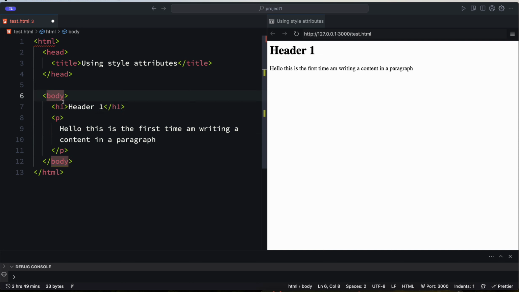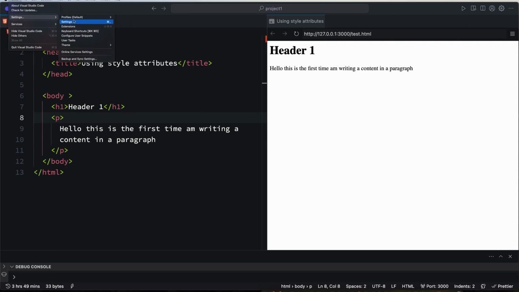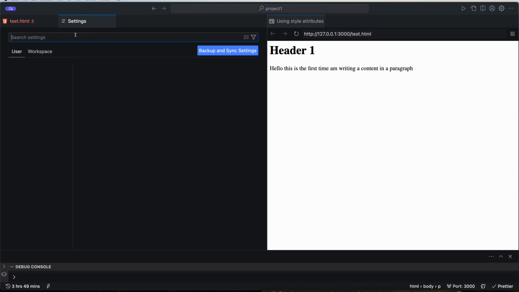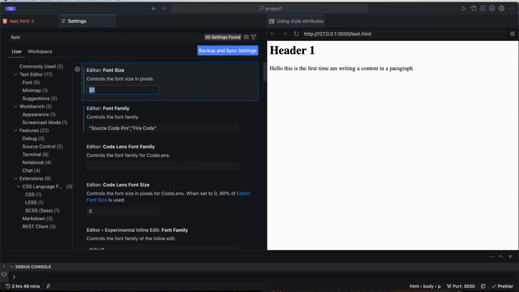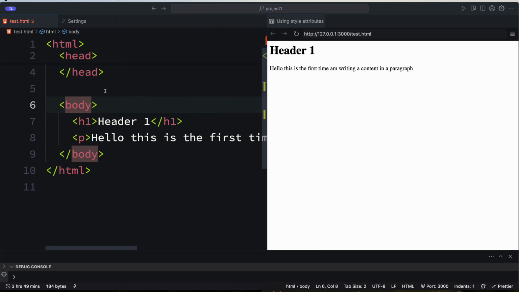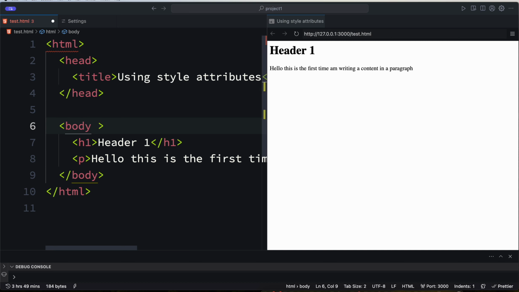I'm just taking it step by step. So let's start from the body. Where do you add an attribute? In the open tag of the element. So you provide a space. So let me make this very big because I'm about to go into detail now. So I need you guys to pay close attention to this. So let me do 30. Okay. So now I have this style.